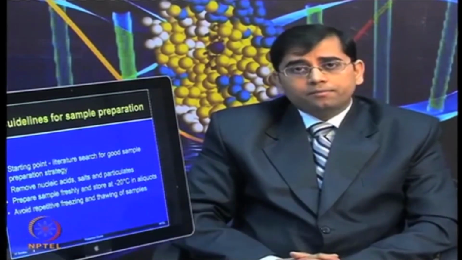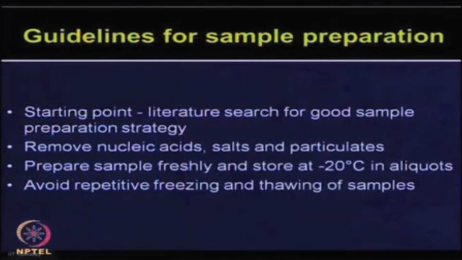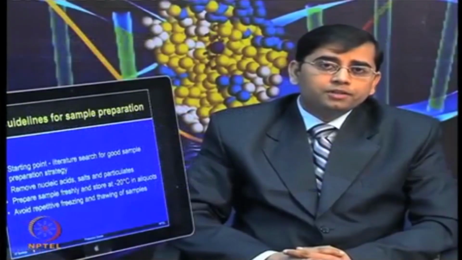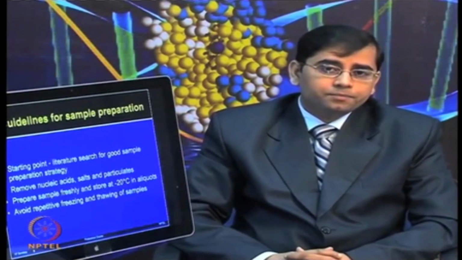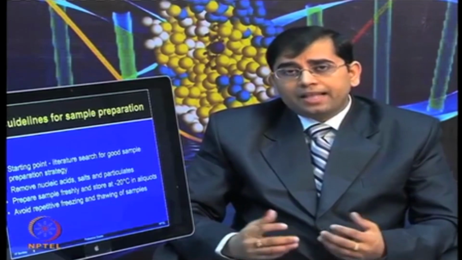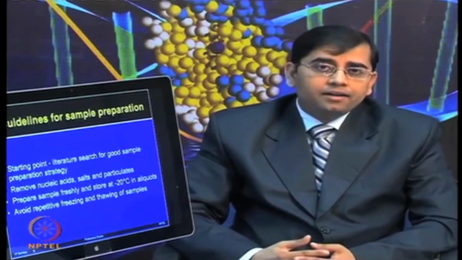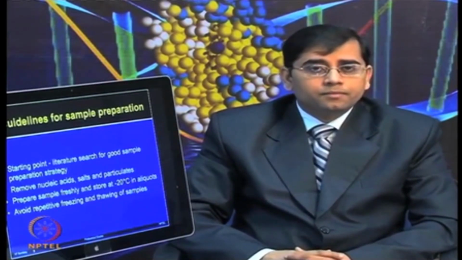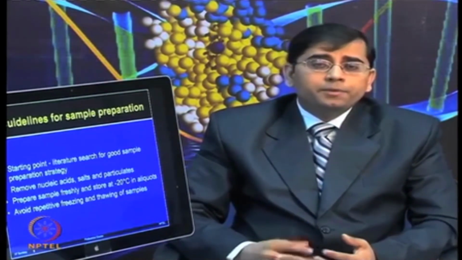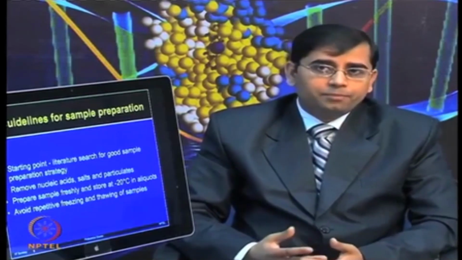As a starting point, one should start with finding a good reference from the literature, and then try to modify the protocol depending upon the objective of that experiment. You need to ensure that you remove nucleic acids, salts and different particulates. Prepare the samples as freshly as possible and store them at -20° in small aliquots. You should avoid repetitive freezing and thawing steps of the sample.